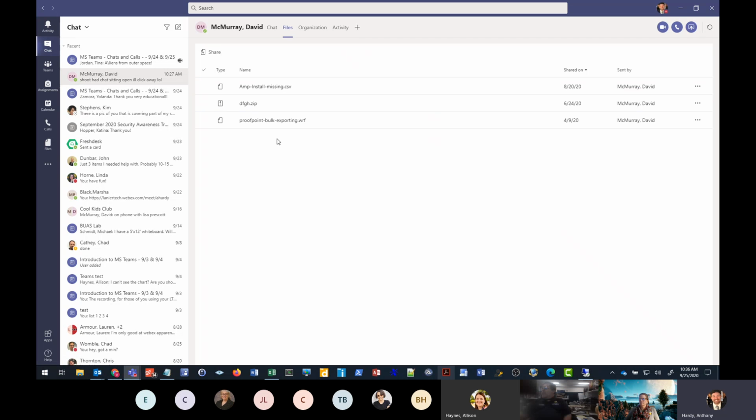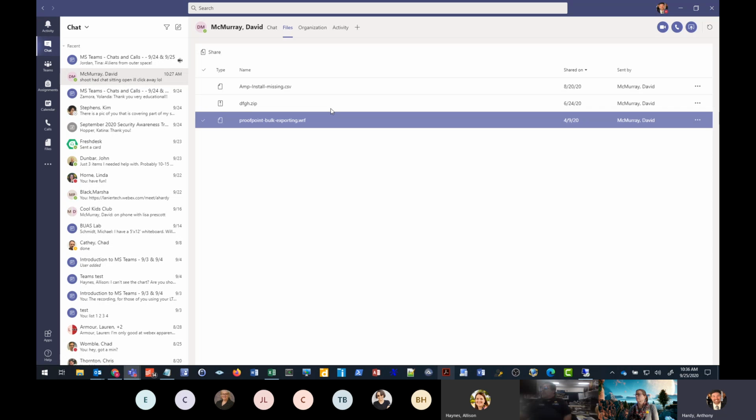You're going to see that David has sent me files, and here's a listing of the files that he sent. And if I had sent him files, they would be here. You can use email to send those files. A lot of times you run into some attachment issues. You can try to share the files with someone on OneDrive or share them on other services.